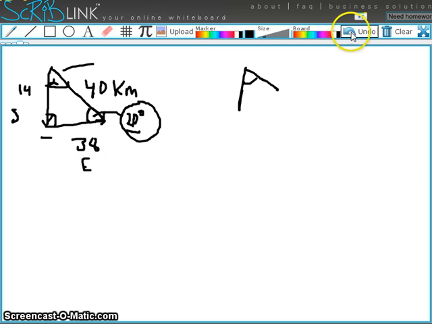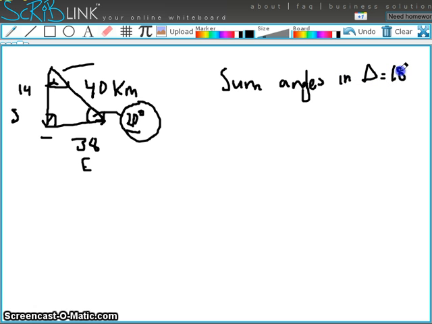So we can find that out really easily. You know the sum of angles in a triangle. I mean, this is really easy stuff. Sum of angles in a triangle is always 180 degrees. Bam. That's the easiest rule that you will ever come across. So let's say we have angle number 1. This is going to be my notation for an angle. So we have angle number 1 is 20 plus angle number 2 is 90, right? And plus we have angle number 3, which is what we're looking for, equals 180.